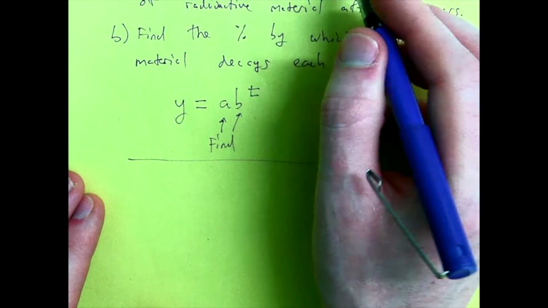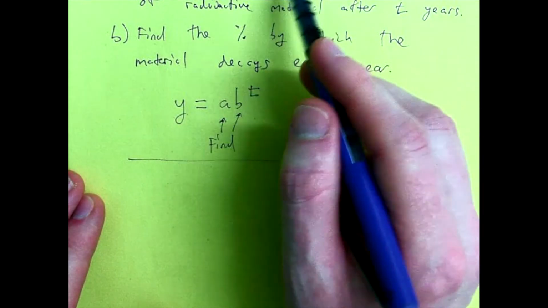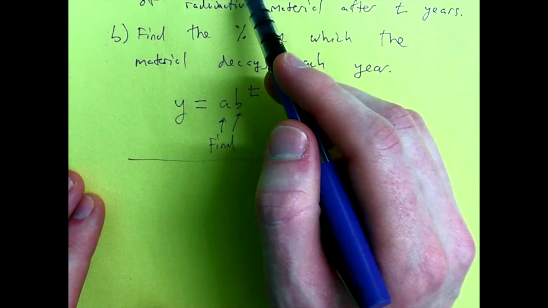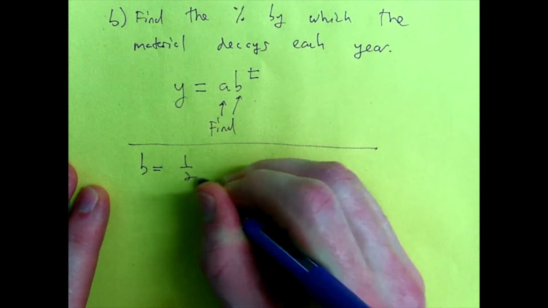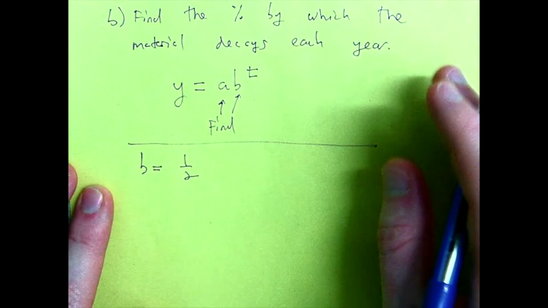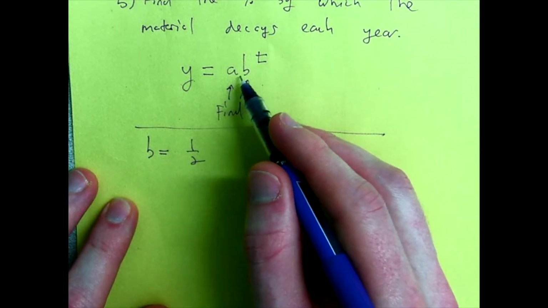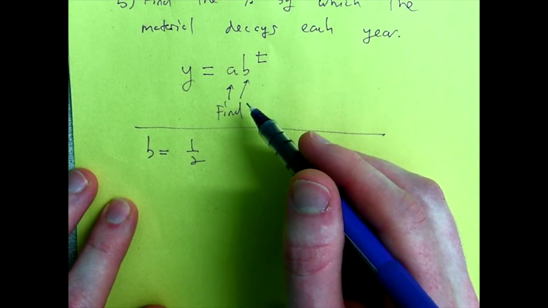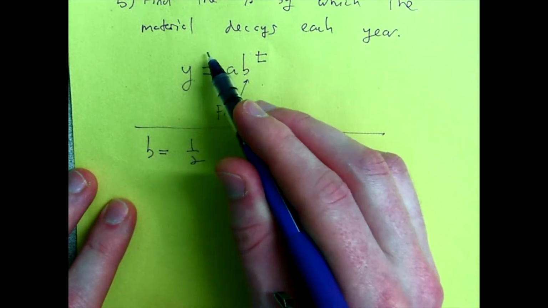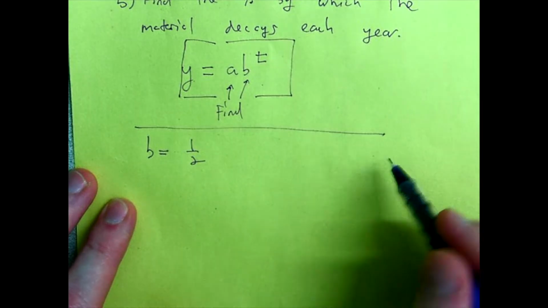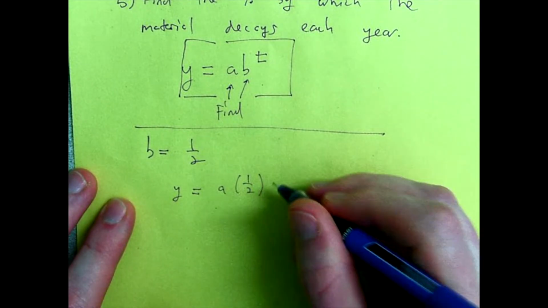The first thing to recognize is that because this problem involves a half-life, every 5 years the amount of radioactive material is being cut in half, which means we're repeatedly multiplying by a half. That tells you that b, your multiplier, should be 1/2, because every 5 years you're multiplying by 1/2. We don't know what a is in this problem. a is the initial amount, the amount of radioactive material we started with. We're not told that, and we don't need it to answer the problem. So I'll replace b with 1/2 in the prototype, and that's as good a model as we can create without more information about a.